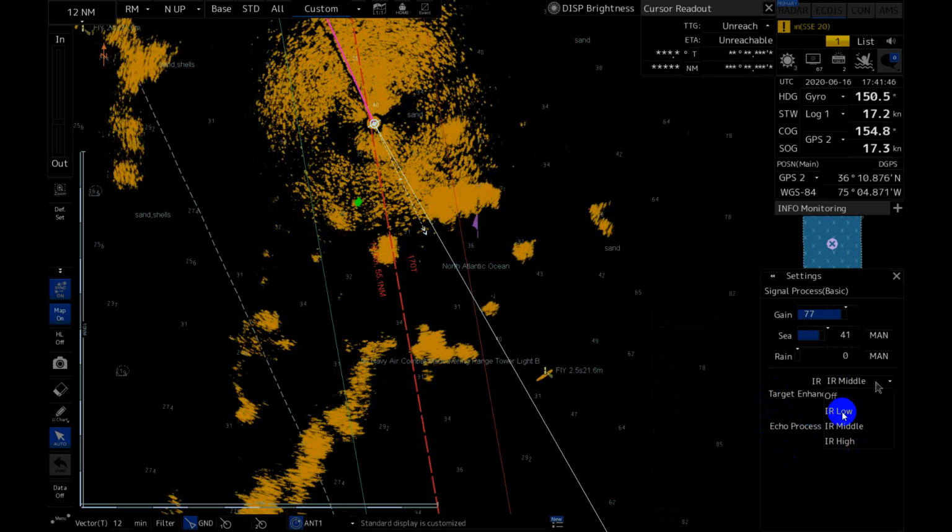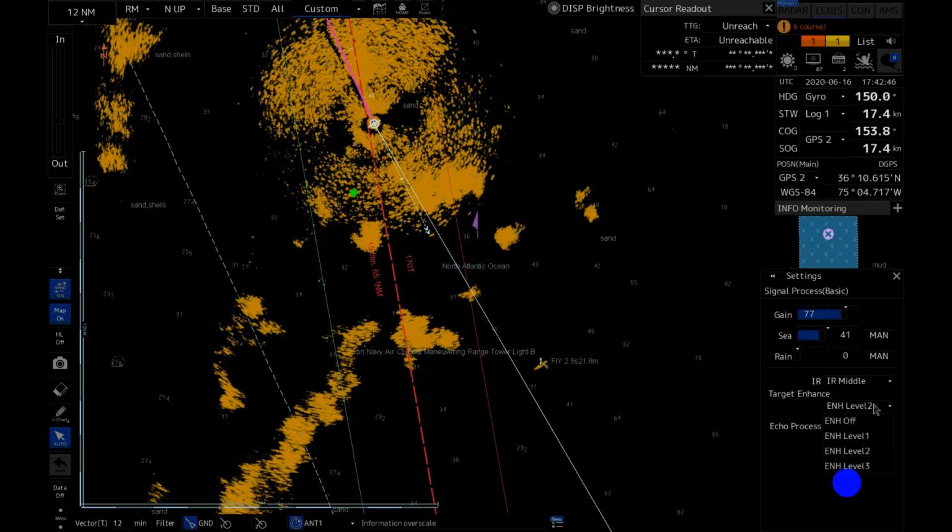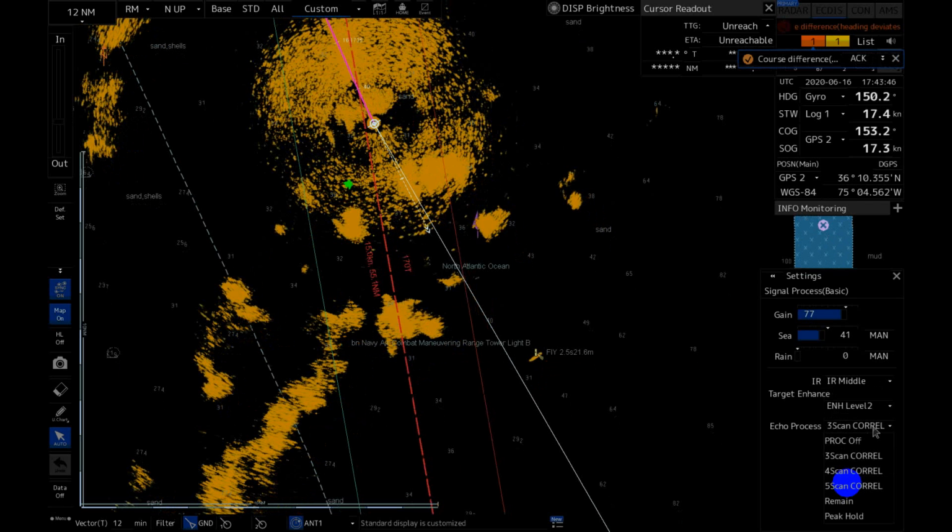Mostly we will have off and 3 levels for each of these settings: low, middle, high, level 1, 2, 3. This one is connected to the gyro, so it will filter out all echoes which are not consistent.